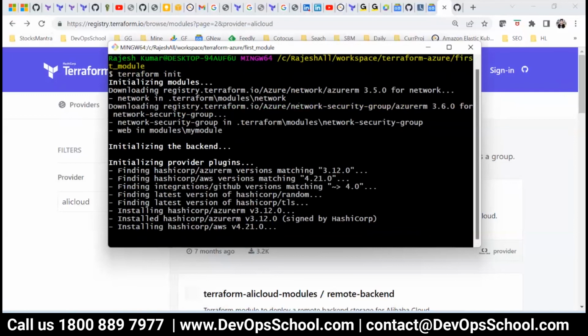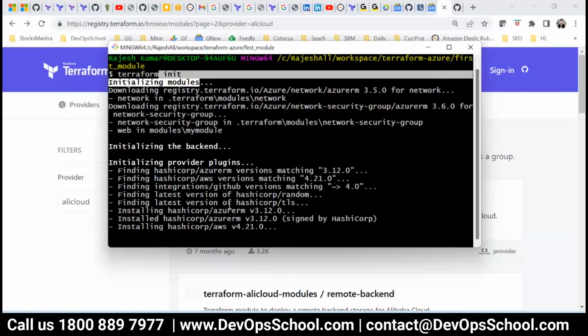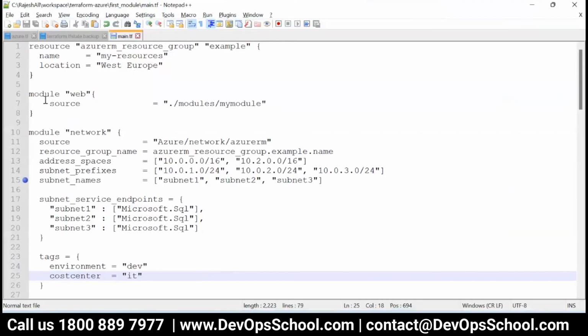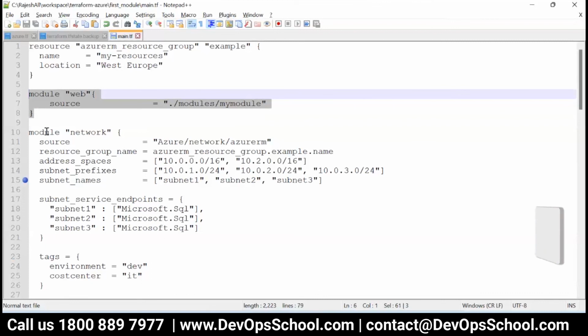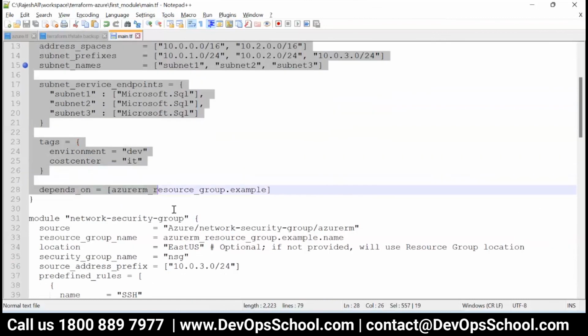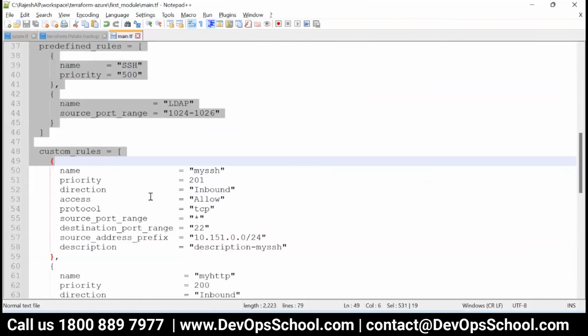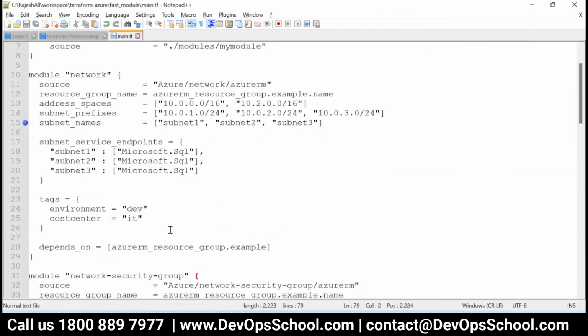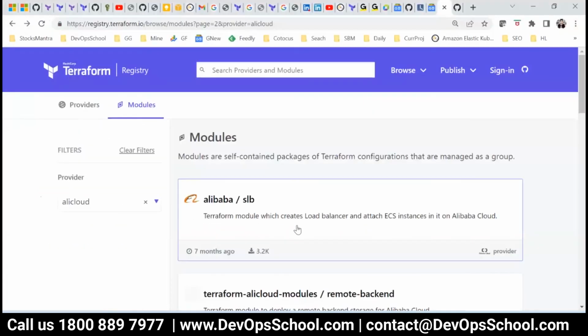So almost done. Now what I did is it is downloading all this stuff. After that, just apply. As per the code, this is my code actually. What I'm doing, you know that very well, is yesterday's code only. This will create one additional network, and this will create one additional security groups, and so on. So this is how you do that with the modules.